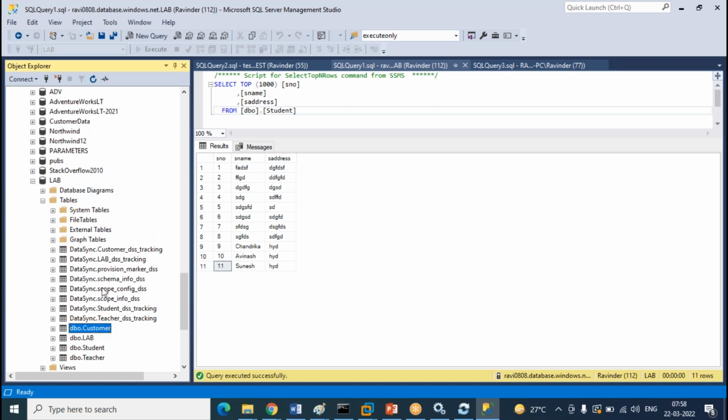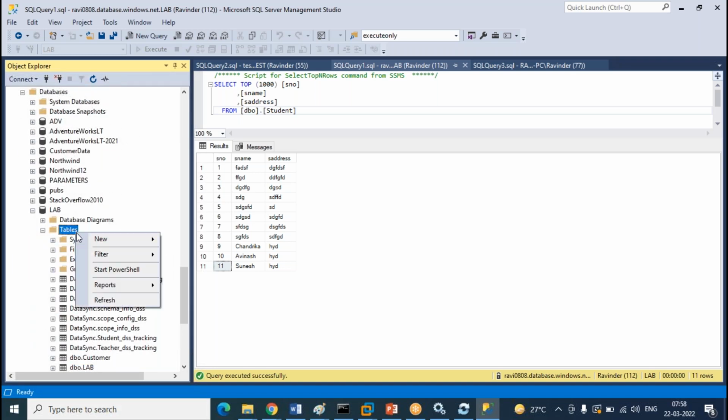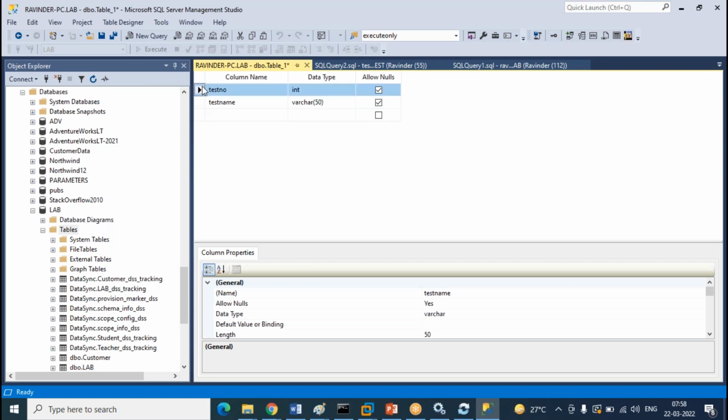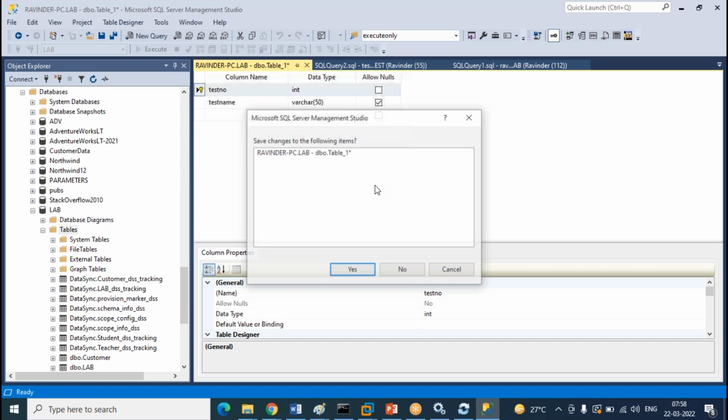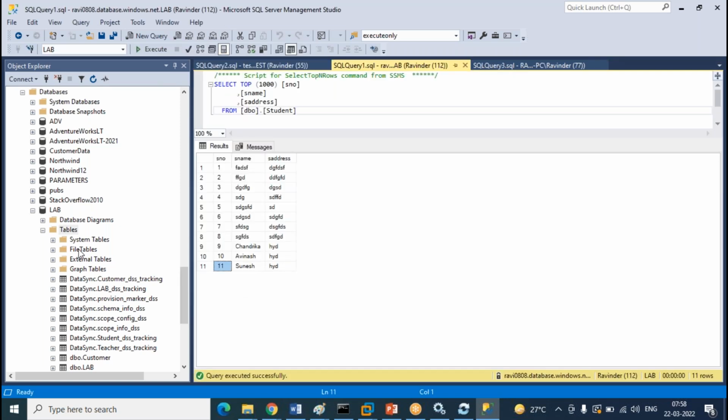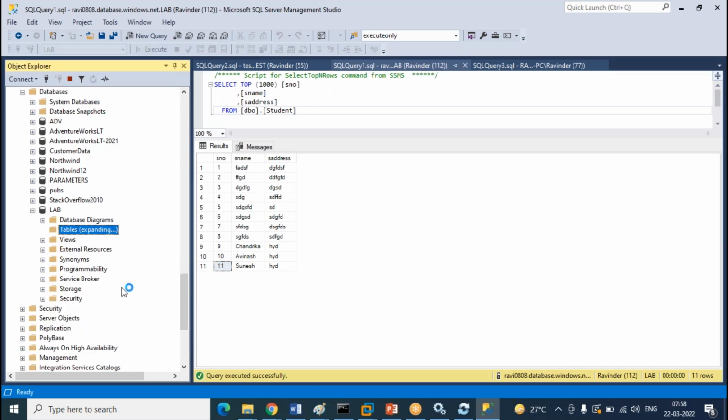If you wanted to sync from on-prem also quickly, a small table. What can I create? Test number, and test. I'm just adding a small table. Now I wanted to sync this table.